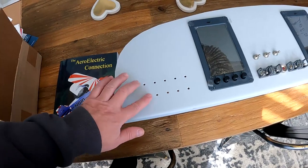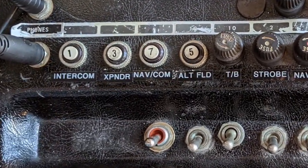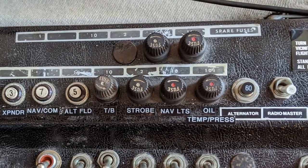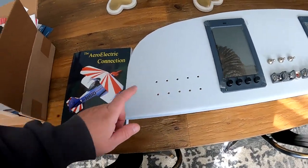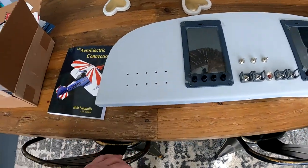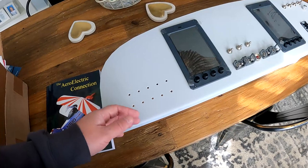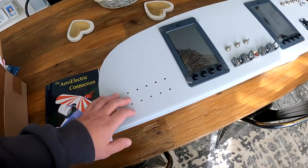I was going to use the Klixon type breakers which you can pull. Then there are the flush type you can't pull out, commonly found in Cessnas and Pipers. And there are fuse holders like my Citabria had, where you undo the cap and pull out the glass tube-type automotive fuses — but those aren't very efficient. Blade-type fuses are more efficient, also cheaper and readily available. Bob's point is you design the system robust enough that you're not blowing fuses, and if you do there's no fixing it easily at the side of a runway.